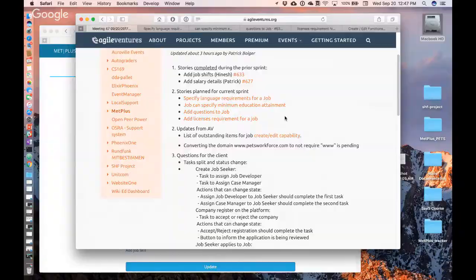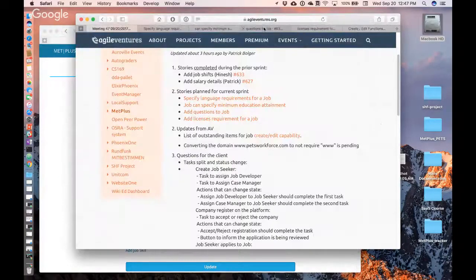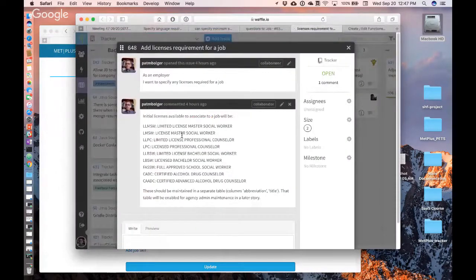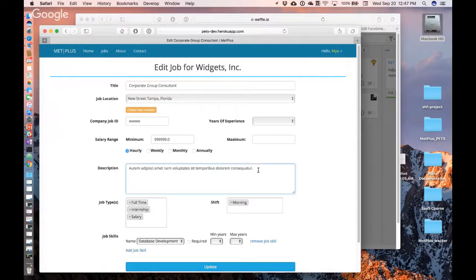Is there a field where you can type in text with the license, or does it have to be pre-populated? Well, we haven't built that yet, but the idea here is that the job editor would say, include on the job description, must have this license, must have that license, that kind of thing. I think in this job description, they could actually type in any context regarding what the license requirement means. They could enter that into the job description. You know what I mean?